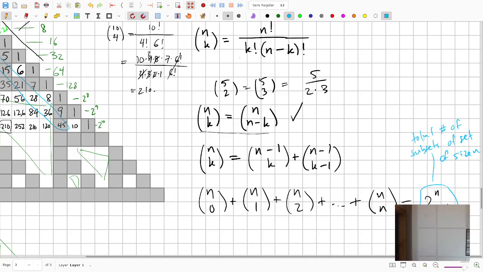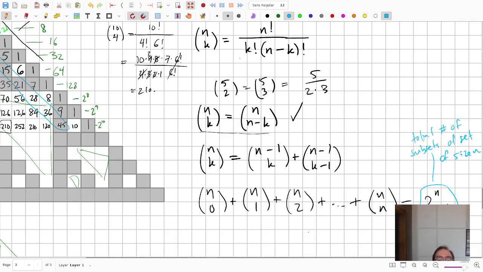This side is just all of them all together, and on this side we're counting them by size. So we're splitting them out into sizes separately: first I count all the ones of size 0, all the ones of size 1, all the ones of size 2. But every subset has some size. I look at a subset, maybe it has size 3, so that got counted with n choose 3, and it didn't show up anywhere else.